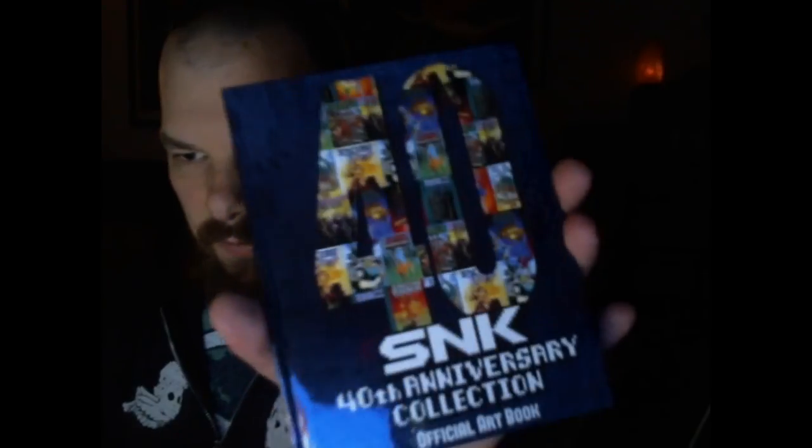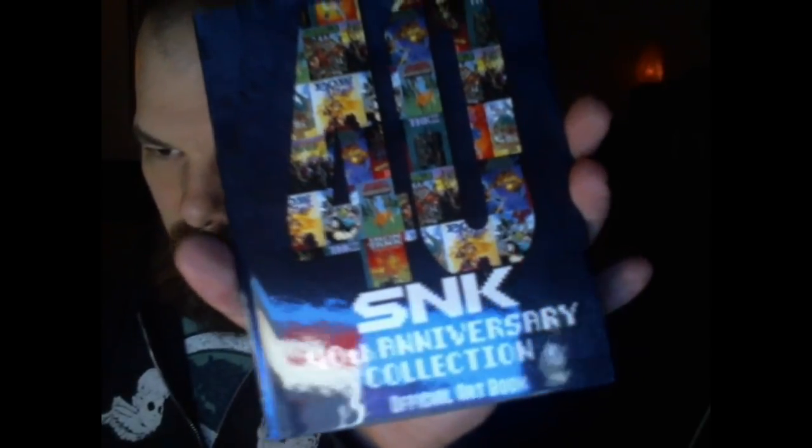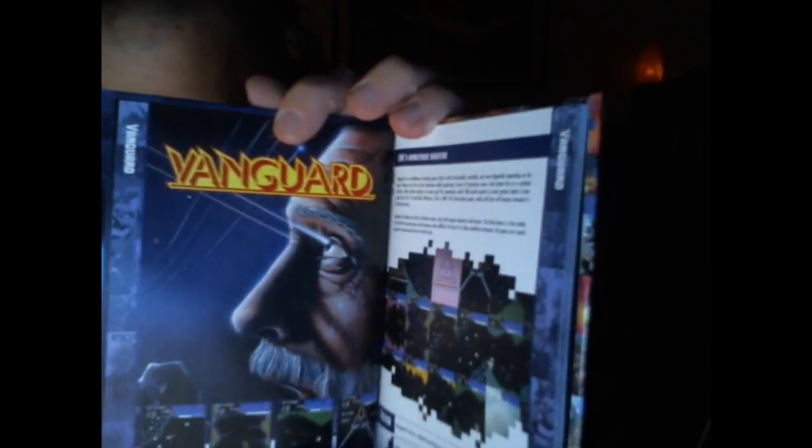And then we've got a couple more things here. So let's see. This is the 40th Anniversary Collection official art book, and it's hardcover. And it's got a table of contents for each game, and I'm expecting that. Oh, not only is there Vanguard, there's the flyer art, but then there's a blurb about it.